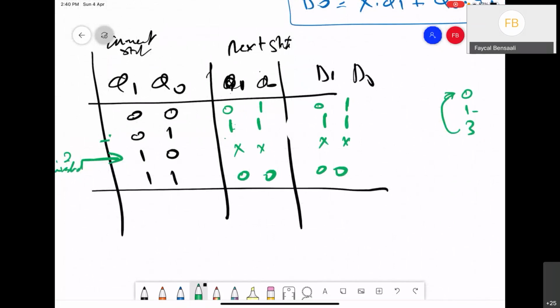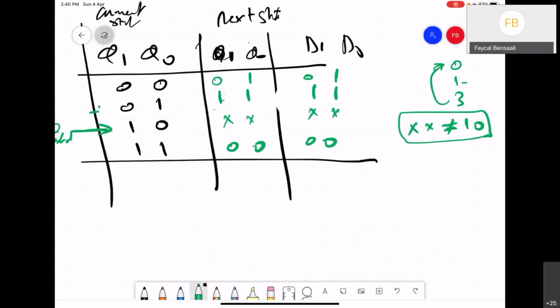This x should not be equal to 1, 0, because this is 2. So I have to be careful. X should not be equal to 0, 1, which is 2. I cannot redirect an invalid state to an invalid state. So I should redirect it to a valid state, and I need to consider this when I do the K-map, right?